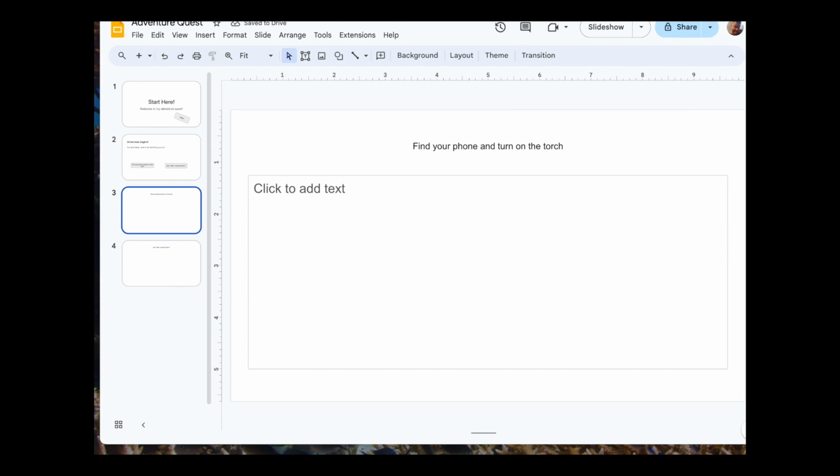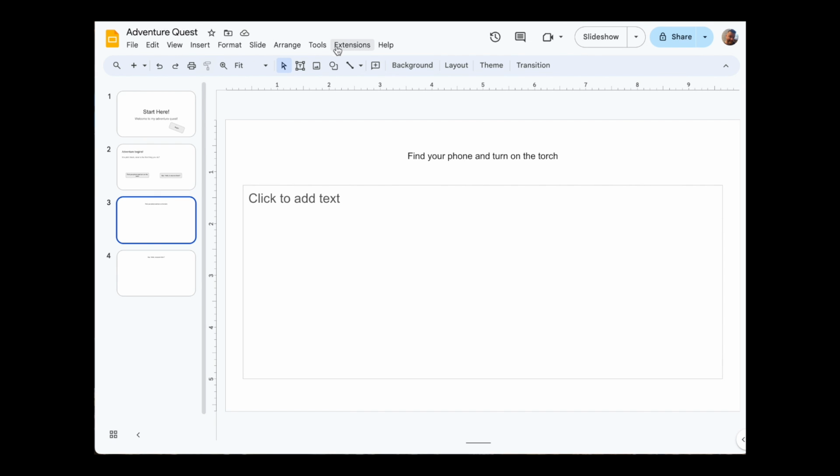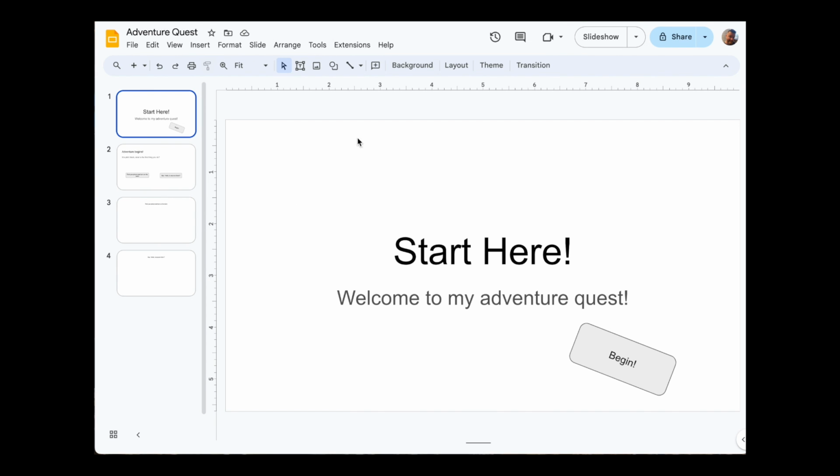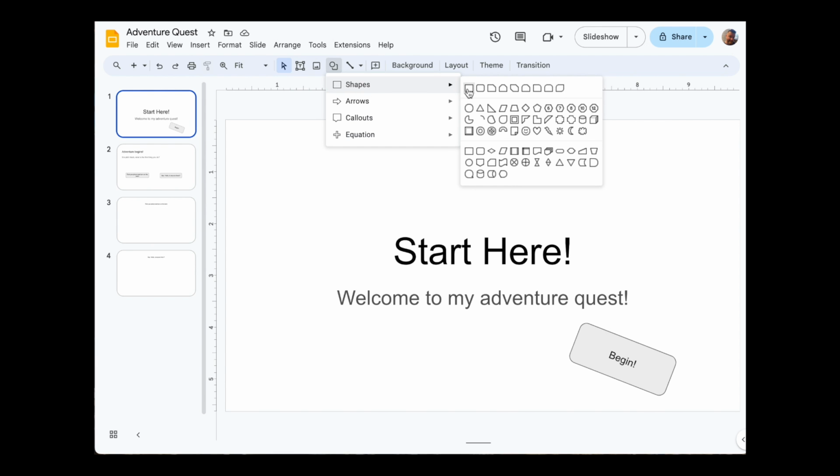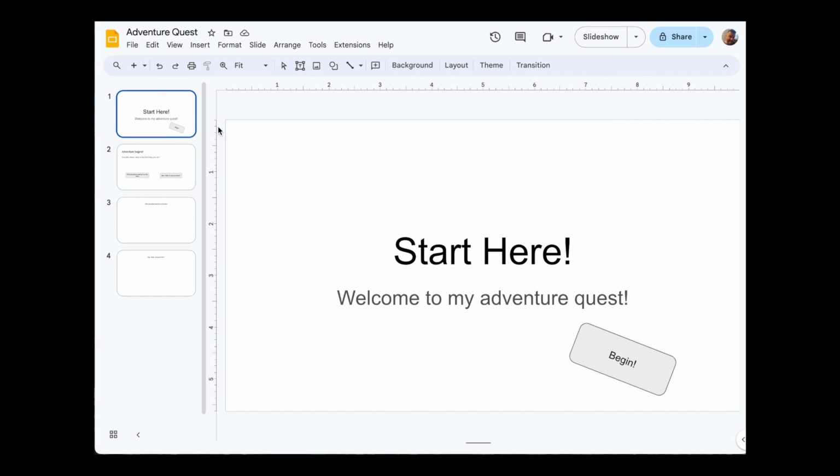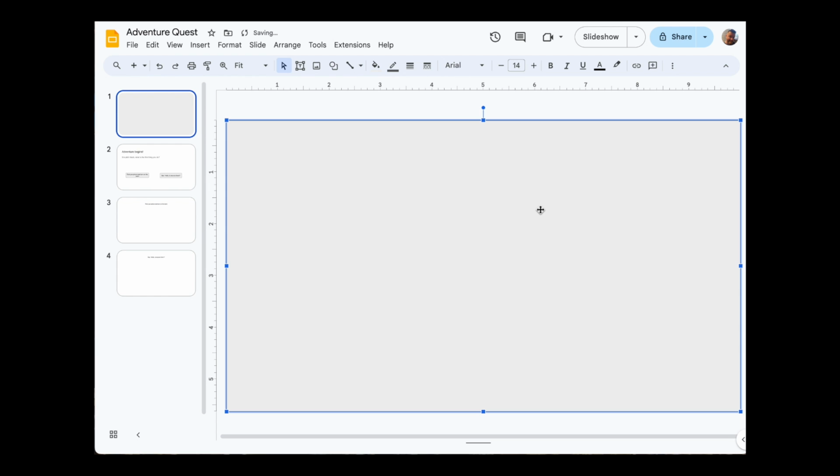Well, this is how you do it. What you need to do is, once you have created your page and done your hyperlinks, you create a transparent rectangle. So I'm just going to put a rectangle in and I'm going to cover the whole page with it. The whole page, there we go. So the whole page is covered with my rectangle. And what I want to do with this rectangle is I want to link it to this very page.